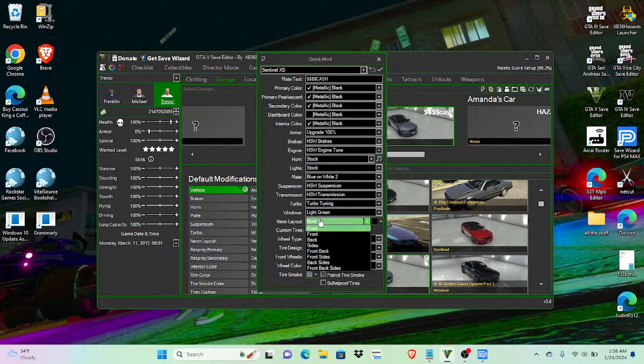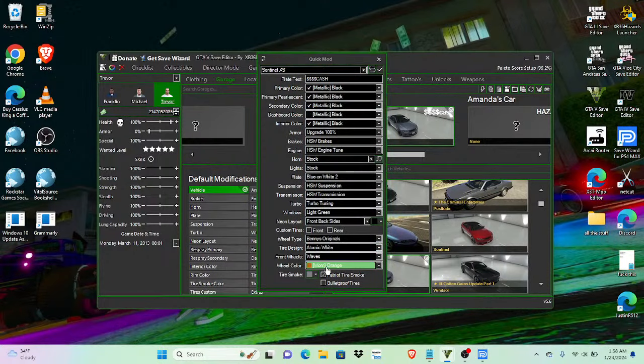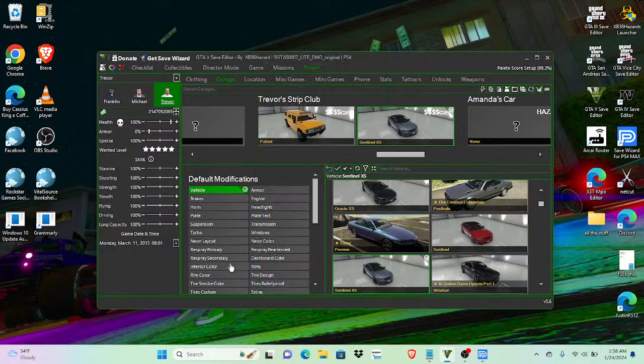Or an orange Rams. Click the color. We can't copy from there. Oh, that kind of sucks. We should be able to copy and paste from the quick menu. Why can't we do that? That's what we need.